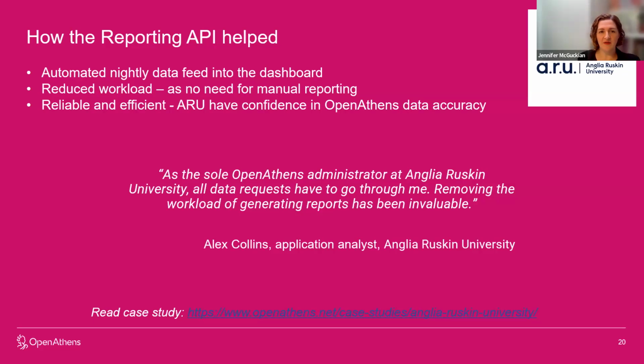Specifically, how the reporting API from OpenAthens helped is it's really about that automation piece, getting that nightly data feed into their dashboard. This massively reduced workload as there's no need for manual reporting. The data is reliable and efficient. And it's really helped Alex, whose sole role is to look after all the data requests. So it's been really useful for him.